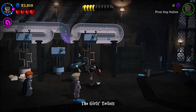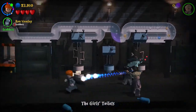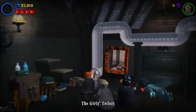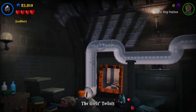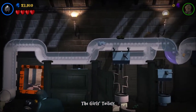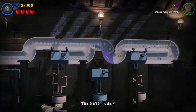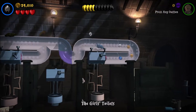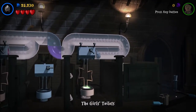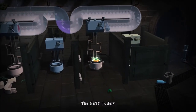There we go. Now we can send Scabbers back up the tubes. Come on. Quit getting stuck on everything, Scabbers. Up and around. There we go. Push the thing and it should hopefully now open the Chamber of Secrets.